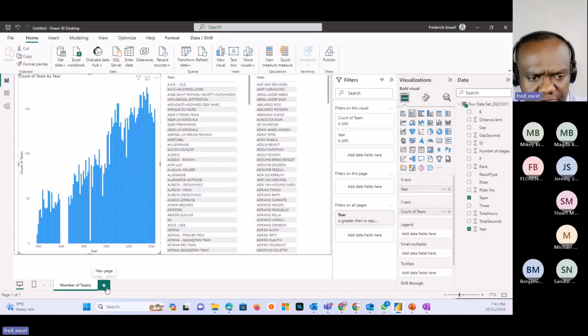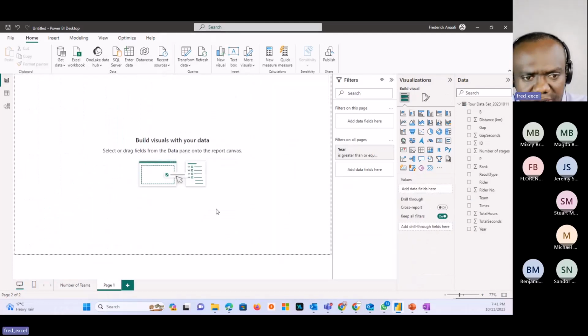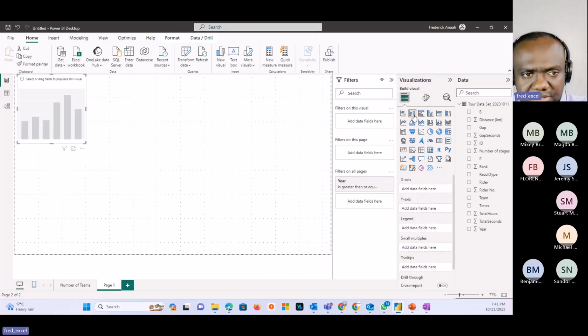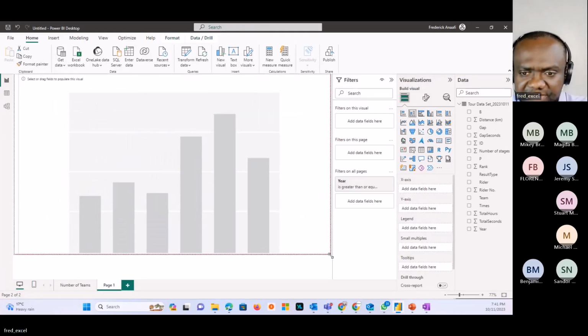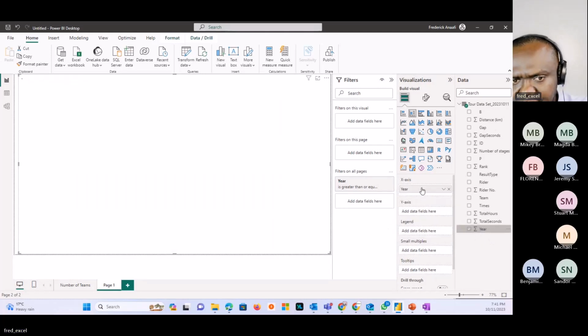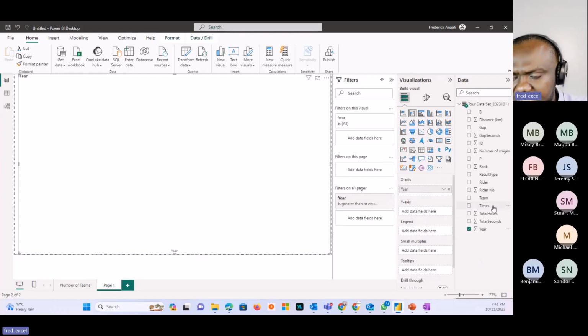Okay, so we'll move on to the next field, where our interest will be in the number of riders that really finished the race. So we are still going to use the stack column, drop in there, select. Then our interest, we'll put in the years. Then we'll put in the unique ID, because that's unique for each rider.